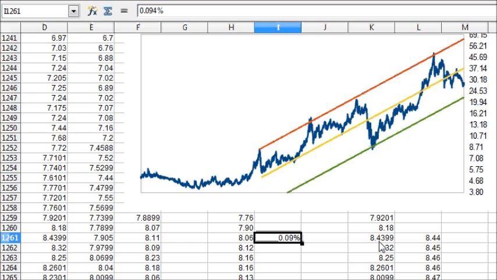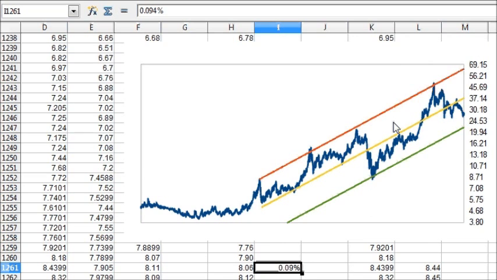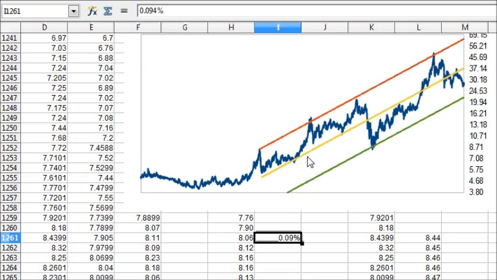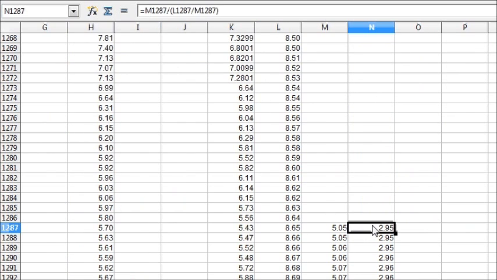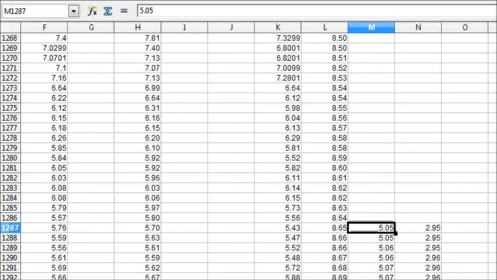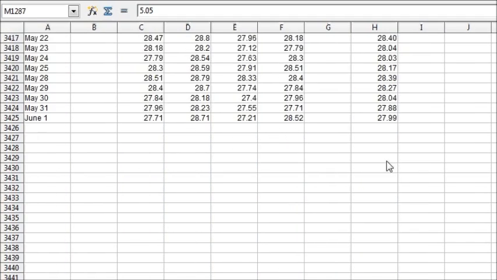This is 0.94%, which I've calculated to be the approximate rate of ascent for this move. So each one of these goes up by that. I calculated this to be the approximate low, and the difference from point A to point B is about 1.7 times, because I've taken the formula of the difference of here to here. So what's 865 divided by 505? Whatever it is, I want to divide again by 505. Now let's go down to the very bottom of this spreadsheet and take it to where we are today.